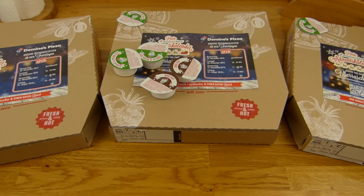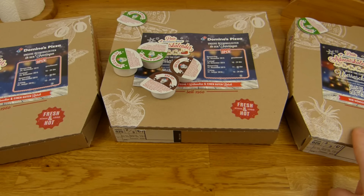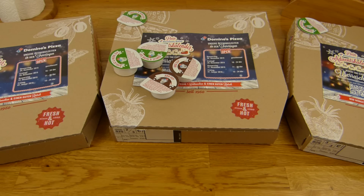Welcome back to another German food review. And yeah, look at that. One, two, three pizzas from Domino's. Yeah, it's the last Monday in November and I thought for €5, I'll just do it.